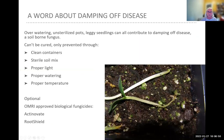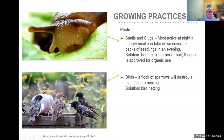And this is what it looks like. It looks like somebody squeezed the bottom of the plant and it just falls over. So sad. If you're afraid that you're going to get that, sterile soil mix might be a better way to go, and make sure your light and water are proper.